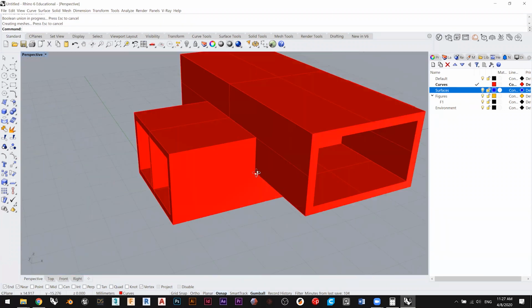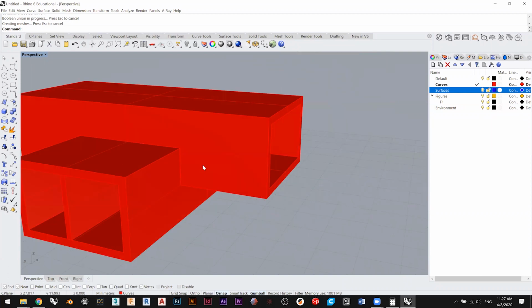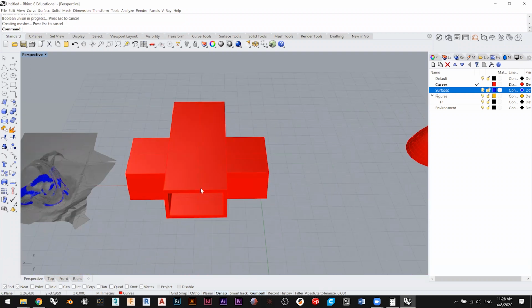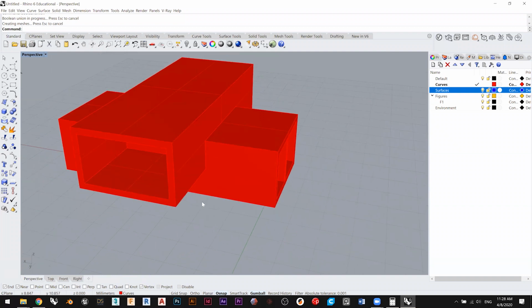So you keep working with the forms, and it's all clear because you're working with X, Y, and Z directions, right? You're basically working in a grid, and as you're working within the grid, rectilinear shapes are very simple to comprehend, understand, and control.